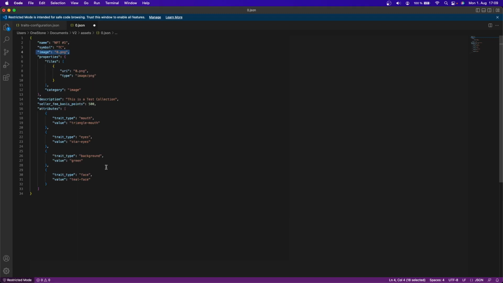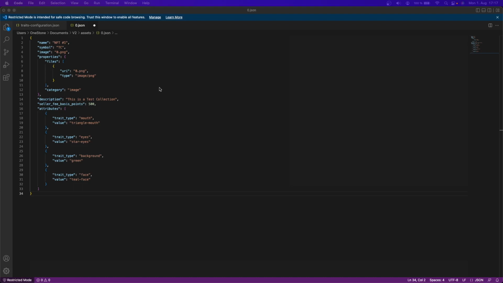So let's have a look now how we can remove the seller fee basis points. To now remove seller fee basis points, or what could be a valid reason to do our next steps too, is if you have a fixed layer or something like that. So one layer which is just to fix a combination or to fix some layering issues. You don't want this to be an attribute in the end in your real collection. You don't want your customers to see, oh look, I have the attribute fixed layer. So this would be a case where you want to remove an attribute of all your metadata too.